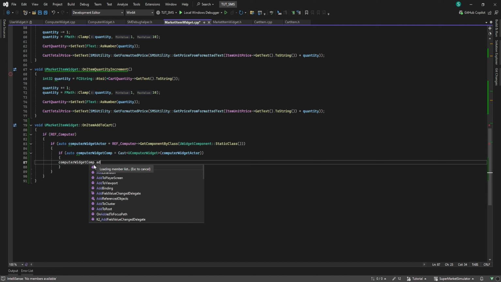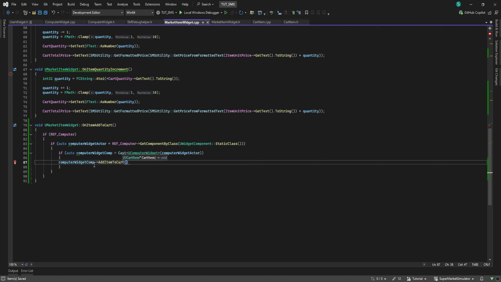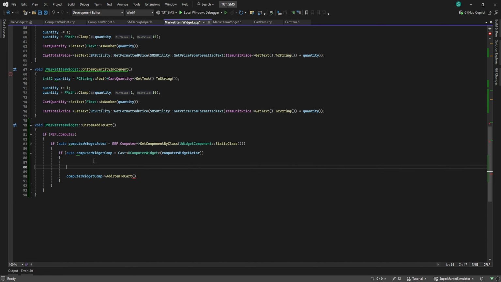Computer widget comp dot add item to cart, and the cart item will be, yeah, so U cart item, to pass the data of cart item from market item widget to computer widget.